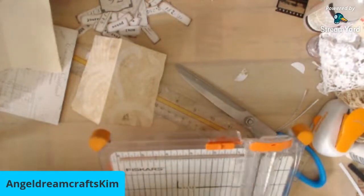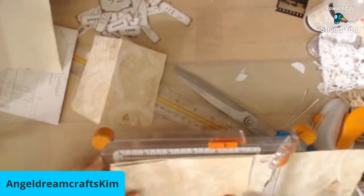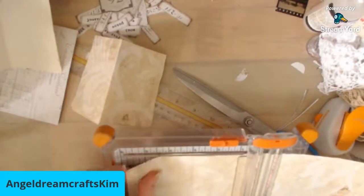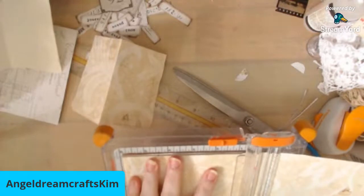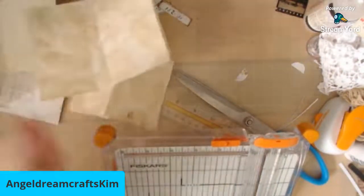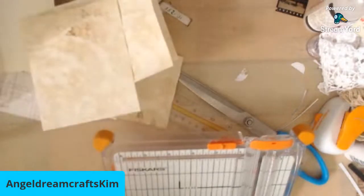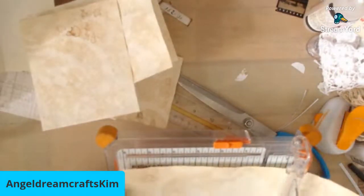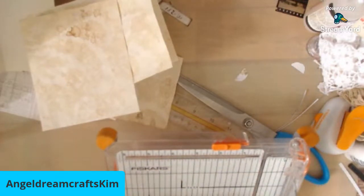And then this way, we'll just put the other one on top. That makes life easier. And then there's that one. And then I can probably get 2 out of this one. And then that's probably good. And then maybe we'll do a couple of music sheets.